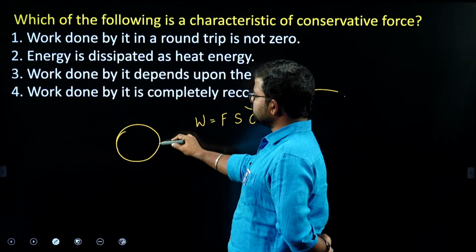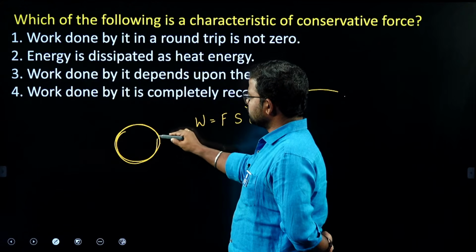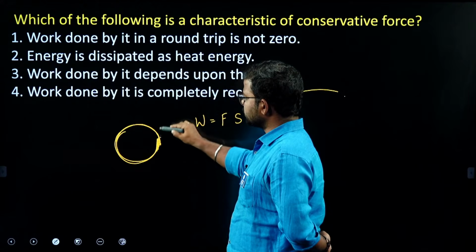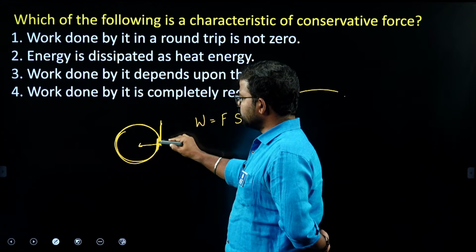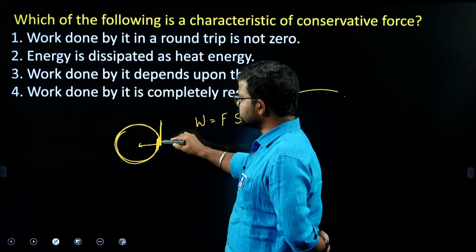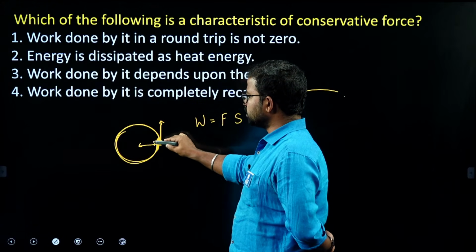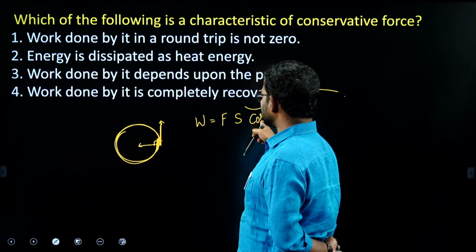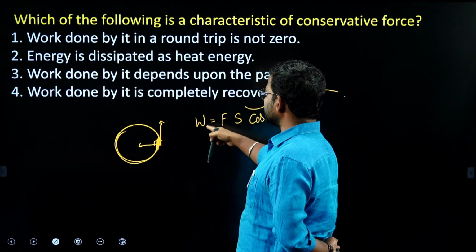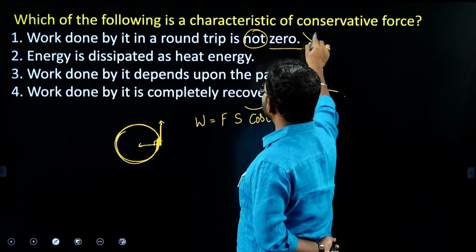So if the work done is in this orientation, guys, then what will happen? Here we are having two types of forces. If an electron is revolving around the nucleus, mostly two types of forces are exerted on it. Na? So here the angle is 90 degrees. Cos 90 degrees is equal to 0. So that's why work done here is 0. But they mention not 0, na? That's why this is wrong.